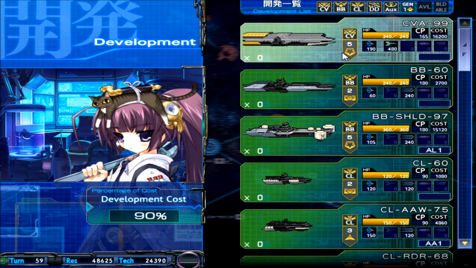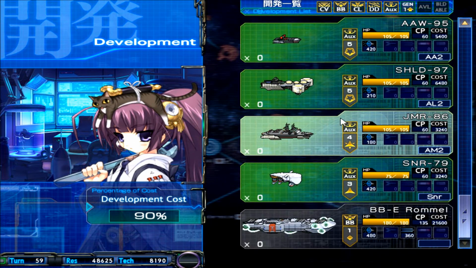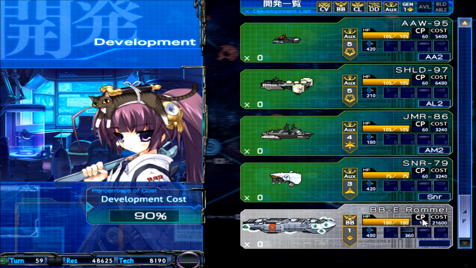Alrighty, now we can go ahead and research the CVA-99, which is the top tier carrier ship. So that's great. And this is what I was talking about, the BBE Rommel. This is a very special kind of ship that you can obtain to research and build, but they're just really expensive, both in terms of resources and in terms of tech. But it is very special because it not only has quite a good chunk of radar and lasers, but also it only costs 135 CP. And this is a very unique ship. In other words, the only downside to it is that it only has 180 HP.